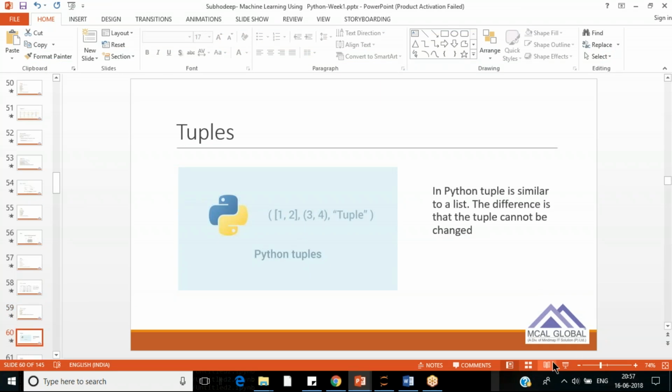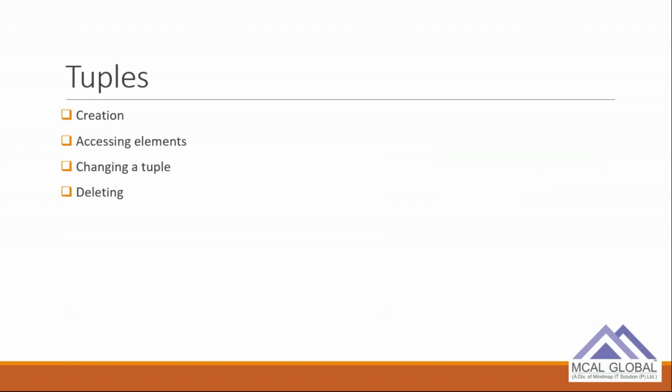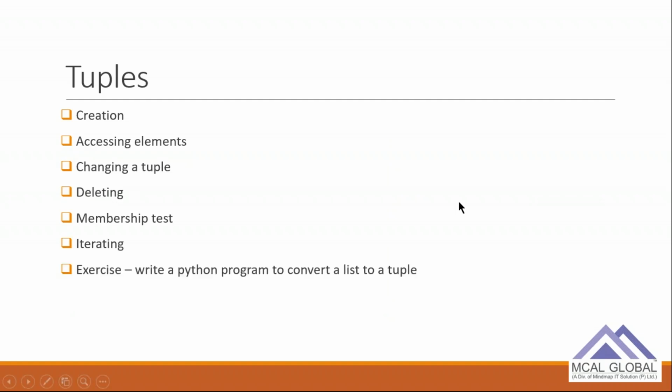I'll not spend much time on tuples, since tuples are not very important, particularly because tuples cannot be easily modified. It's exactly the same as lists, but it's immutable. So if you define a tuple, you cannot edit it. You cannot add anything. You cannot remove anything. So these are all trick questions. Changing a tuple doesn't happen. Deleting doesn't happen.